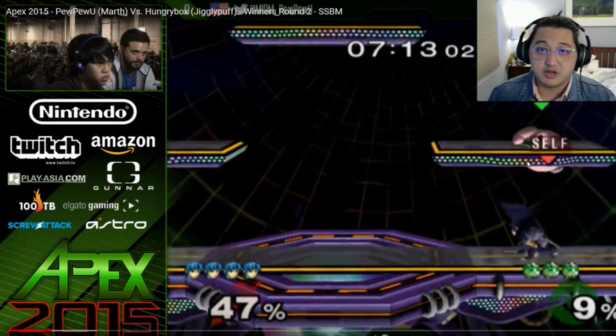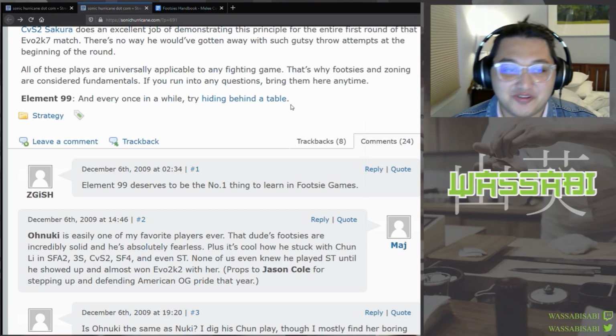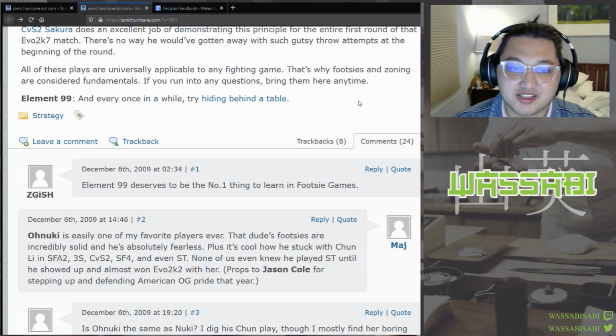There's one last bonus element that we'll look at, which is element number 99. And once in a while, try hiding behind a table. It's so funny, but without the context of the video, it's hard to know what this is. So let's look at the video.